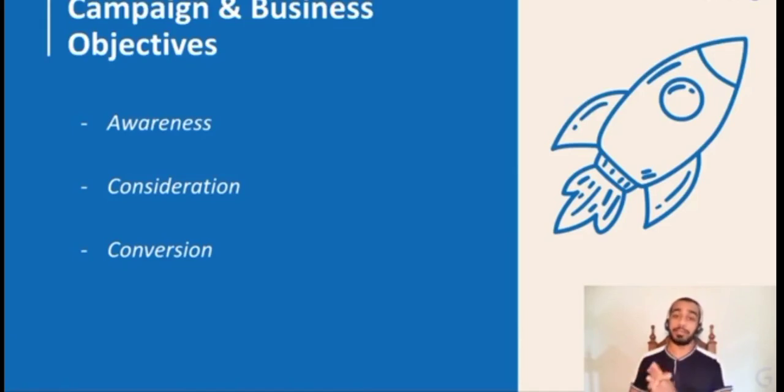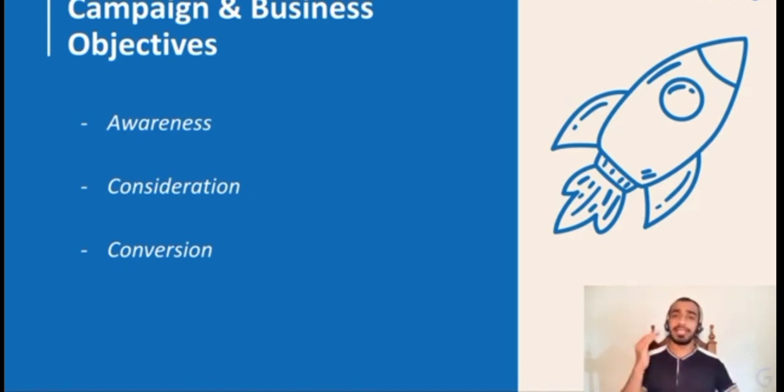To three different types, which is awareness, consideration, and conversion. Similar to the business objectives, that is like a whole business objective, what is your end business objective or funnel, Facebook too has broken down its campaign objectives in a similar fashion. So within each objective, that is awareness, consideration, and conversion, there are multiple sub objectives that you can choose which suits best for your business.